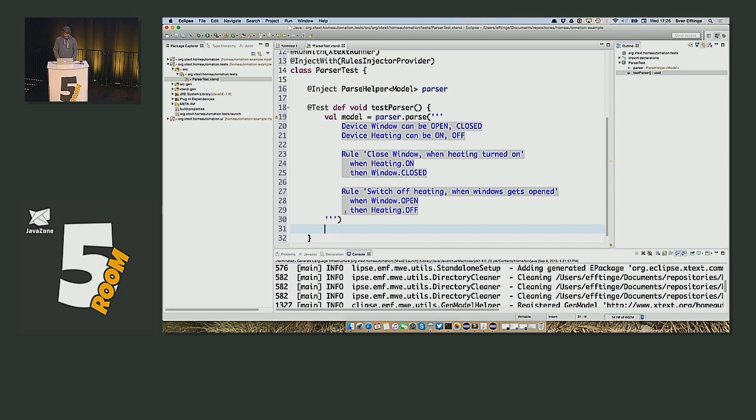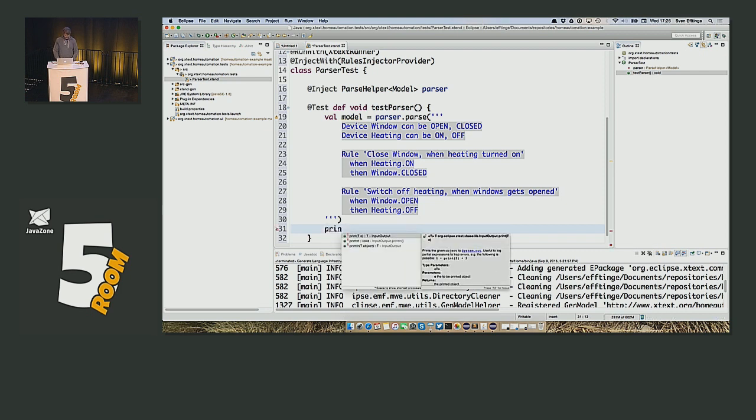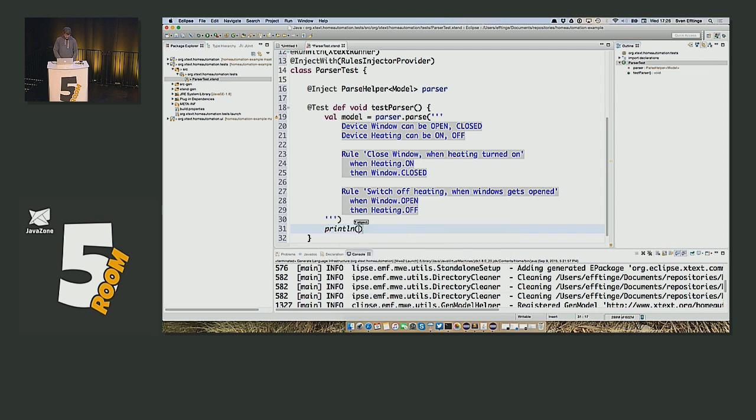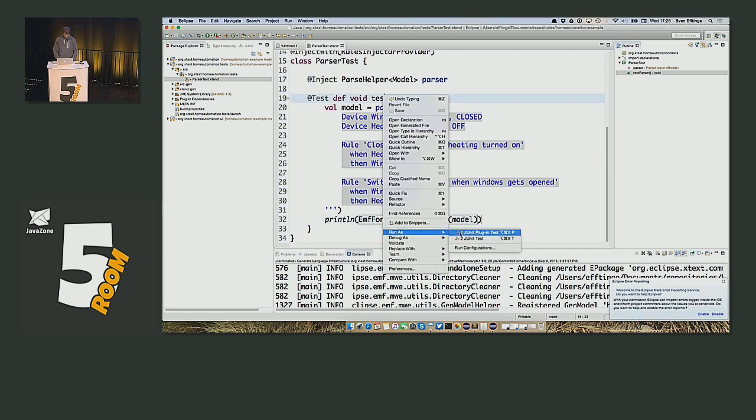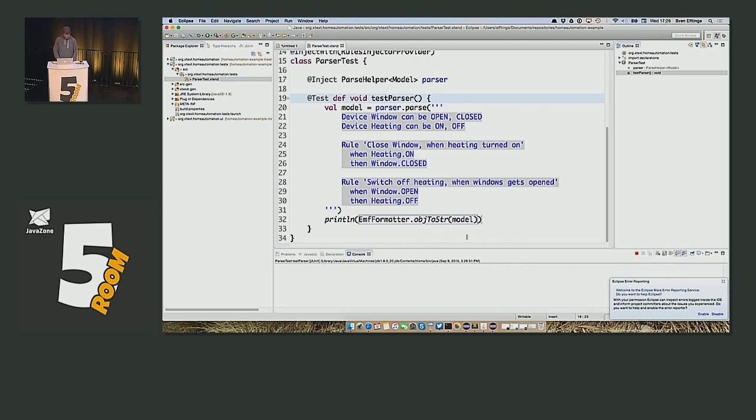Okay, and now we have a model here, and we can just print it. We use a special toString implementation. And now I run this test.